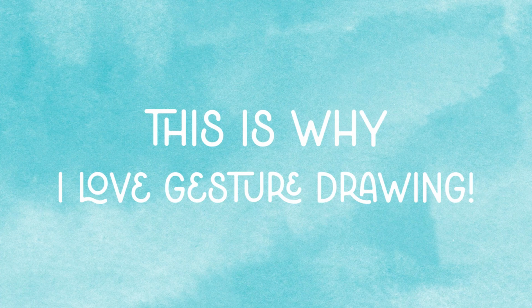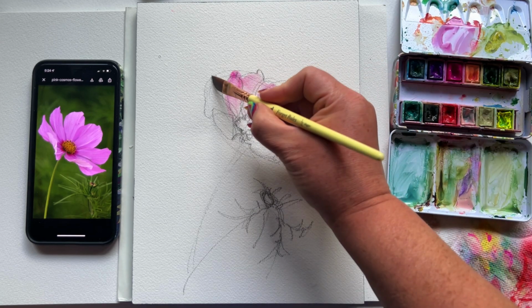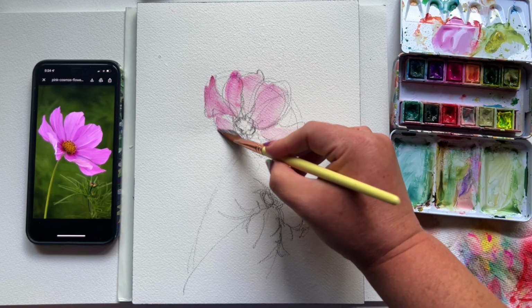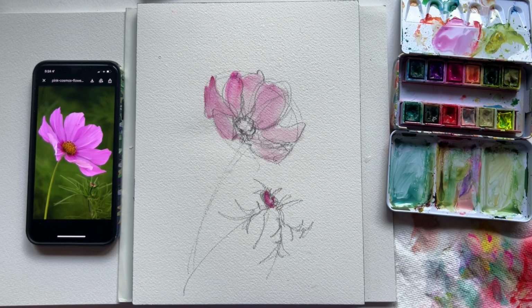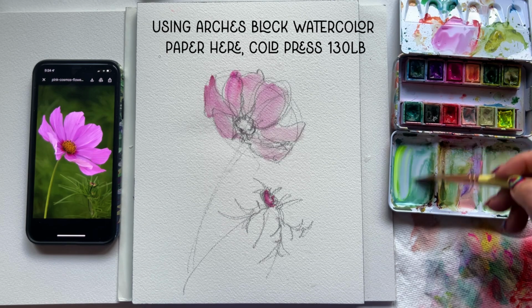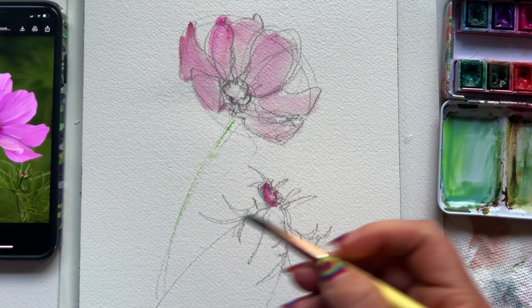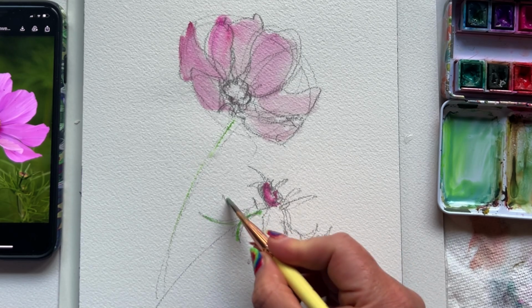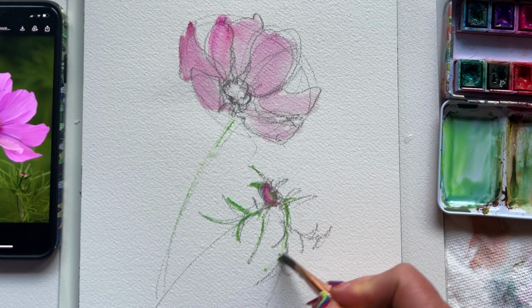This is why I love gesture drawing. It's freedom and fluidity, and it gives you confidence once you've done it a couple times. It gives you the freedom to make a mistake and immediately on the spot correct that mistake, or at least get closer to the correction. The knowledge that nothing on your page right now is permanent is incredibly freeing.